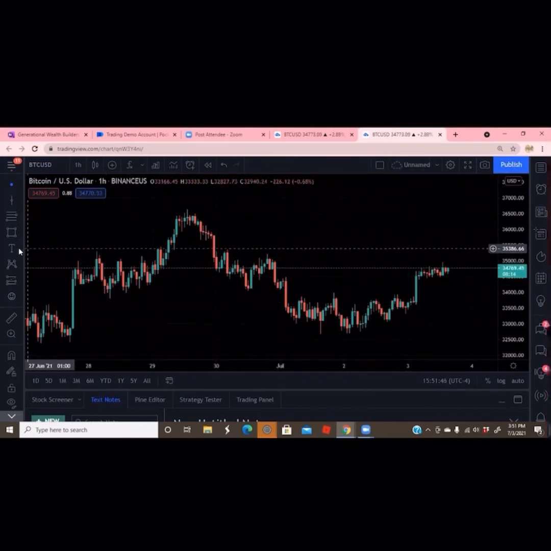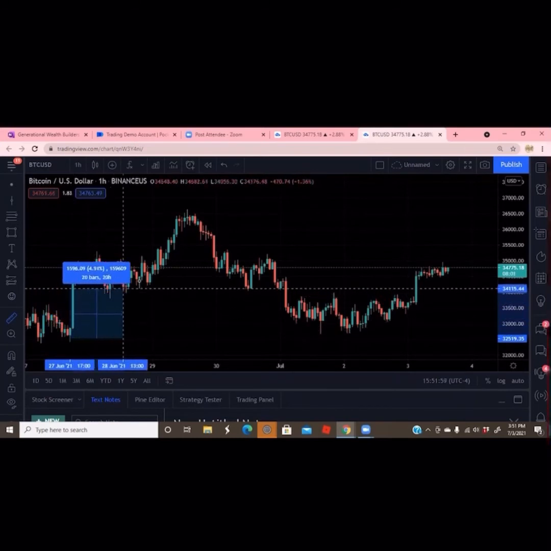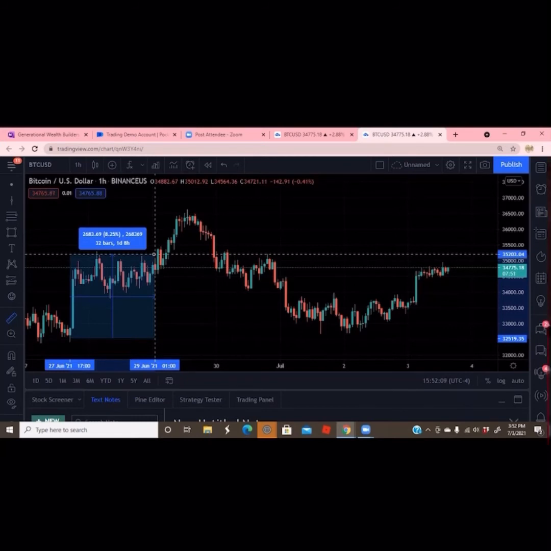Okay? Now, when it comes to you actually counting some pips, you have your ruler. Okay? The measure. You're measuring how many pips an area of the market gave you. You see the 32 bars, 1 day, 8 hours. You see that is 2683.69.